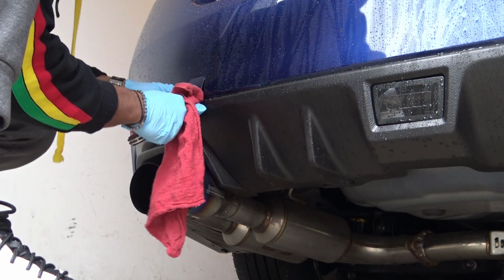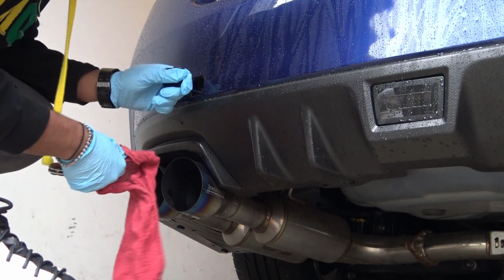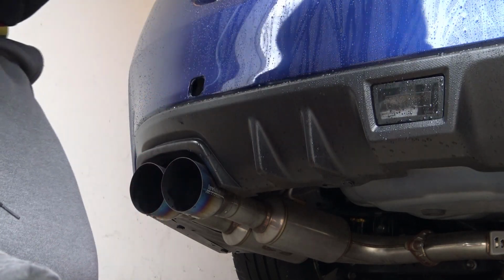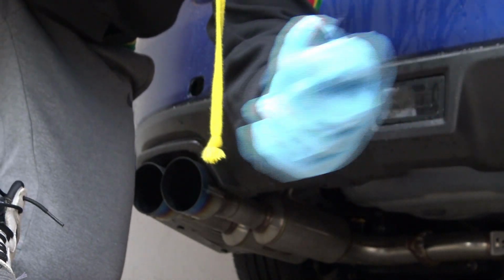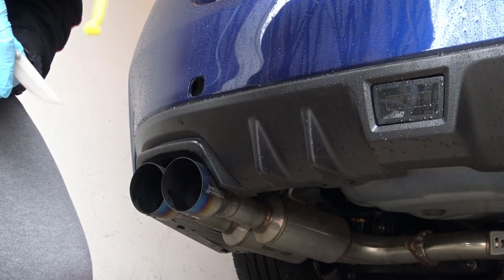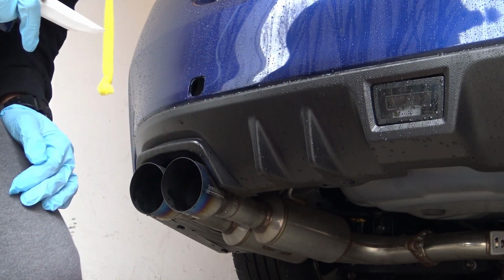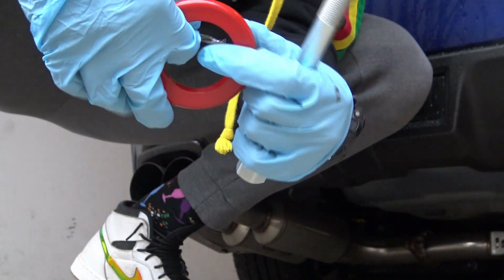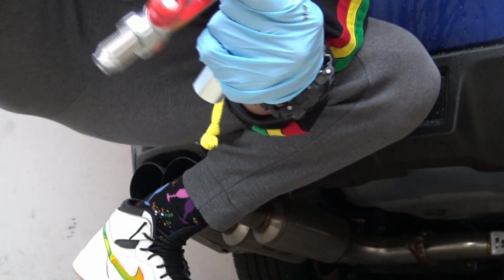So I kind of ruined this little piece here. Not that I really care too much. I'm sure I could just get another one of these. I don't really care for this piece. I'm gonna have the tow hook anyway. But if you guys really care about it, you can just take proper precautions when opening that up. All right, so it comes off into two pieces. This is the rod that goes into the car, and then this part screws into the rod itself. It's the tow hook, obviously.